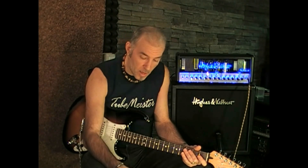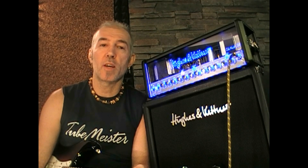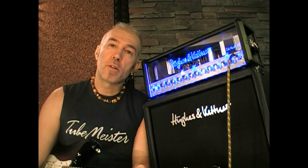With the TubeMeister 36 you can also switch the send/return on and off via MIDI, engaging or disengaging the multi-effects part of the GT-100. With a pedalboard like the GT-100 we can take full advantage of hundreds of effect level settings that we can store in patches together with channel switching on the amplifier. Even when connected in the send/return, all the functions of the GT-100 — such as tuner, looper, expression pedal, and wah-wah — are still perfectly working.